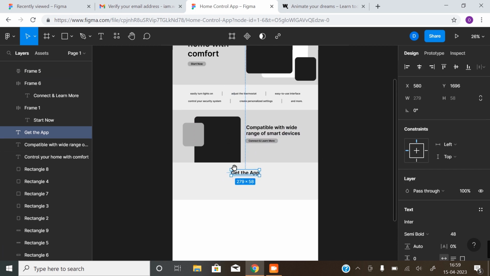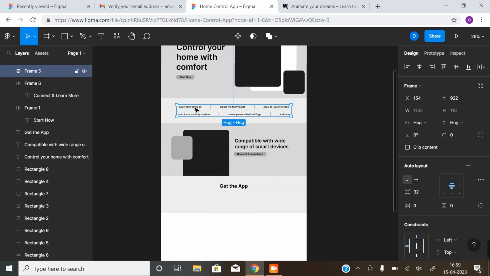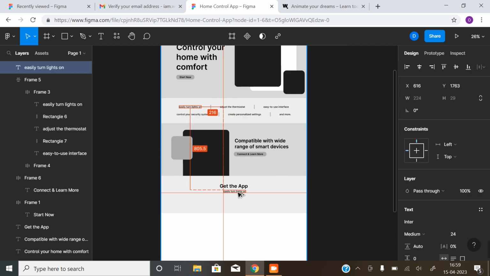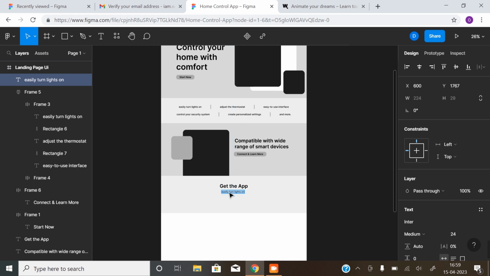Then let's copy a text here. So let's double click till we reach the text, and let's alt drag it to where we want it. Okay, we want it somewhere here. I can just use my arrow key on my keyboard to bring it down a little bit. So let's write our app is compatible with a wide range of devices.